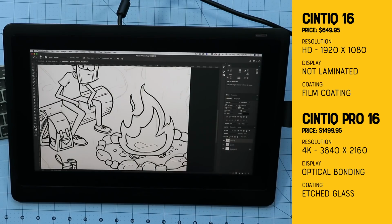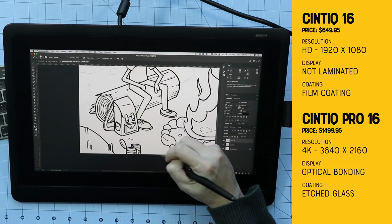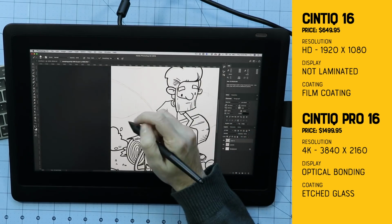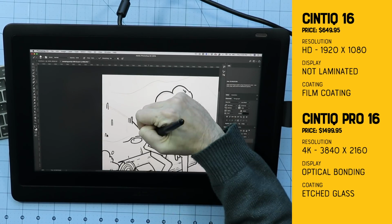Also, the texture they put on this screen is a film. On the Pros, it's etched glass, and that etched glass goes edge to edge. Now, when you list them out like this, these do sound like big trade-offs. But in terms of specs, every other 16-inch pen display that's available now at the time that I'm doing this review currently pretty much has the same exact specifications. So why get this? Why go with a Wacom?